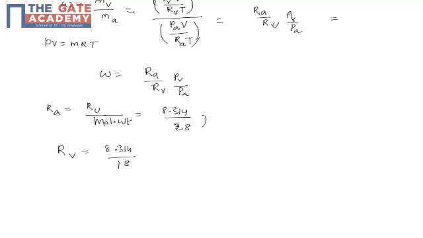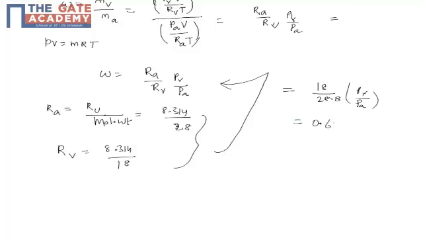So if I use these two in this equation, it basically converts into the ratio of molecular weights. So 18 by 28.97, or roughly most of the time it is taken as 29, into Pv by Pa, and this 18 by 28.97 is written as 0.622 Pv by Pa. So this is the formula for the specific humidity in terms of pressure.